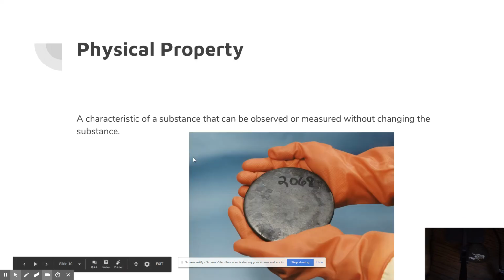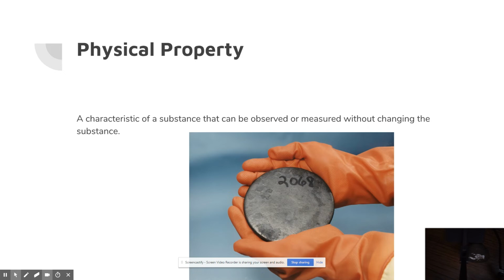All right. Physical properties. Now, this is again a word we've been doing all school year so far. A physical property is just a characteristic of a substance that can be observed or measured without changing the substance. That means you're just picking something up and you're looking at the physical properties. Kind of goes along with that word identify. That guy's got something round and it looks like it's either rock or metal in his hand. Okay, and by observing the physical properties, he's just going to look at it without breaking it apart, without making it smaller, without changing anything about it. Okay.